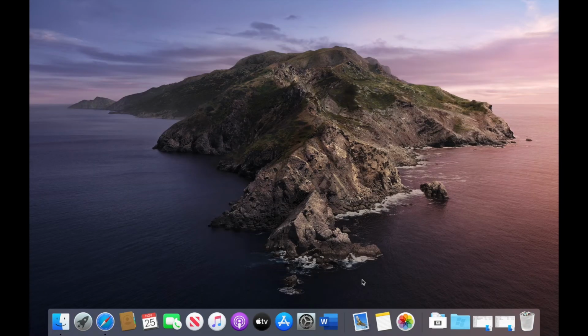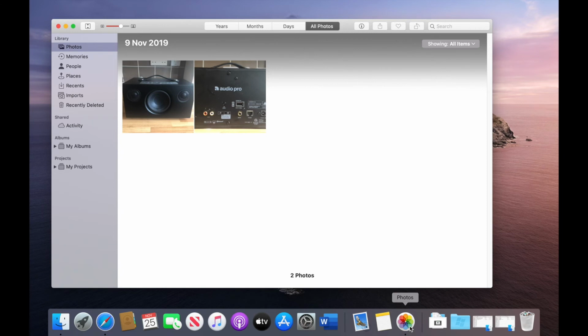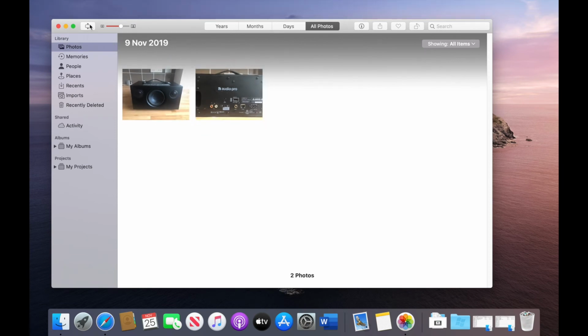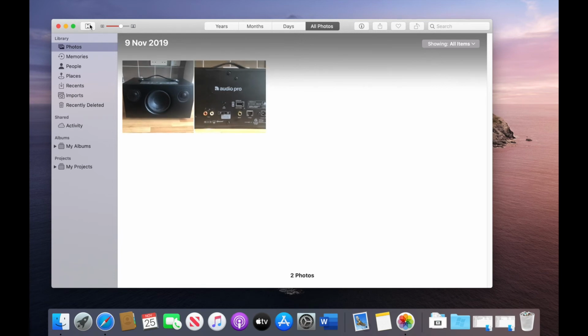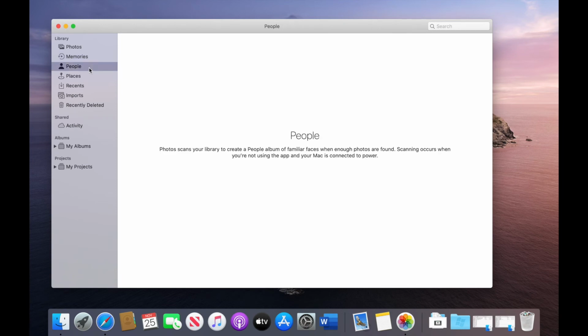The macOS Photos app has also had a new design on macOS Catalina, and it's looking very identical to the one on iOS 13. As you can see, I've got 2 pictures here. What you can also now do is there's a new button on here which will show you either the original size or thumbnails. That is something that you can do on here as well. There's Memories on here. I haven't got many pictures on here, so it's not really going to show you much. But there are many other options on the sides that you can click on to see what's going on.